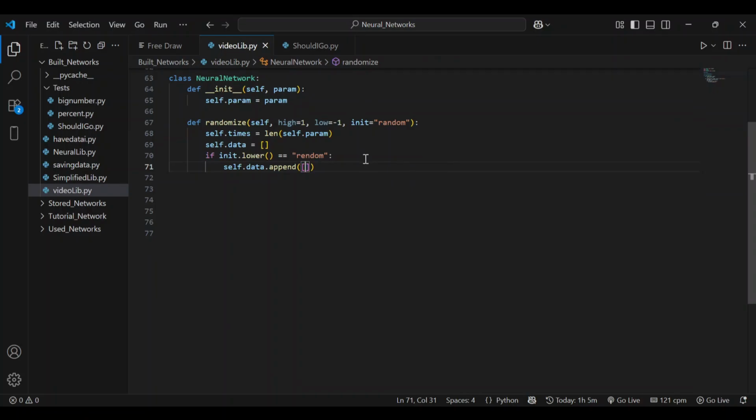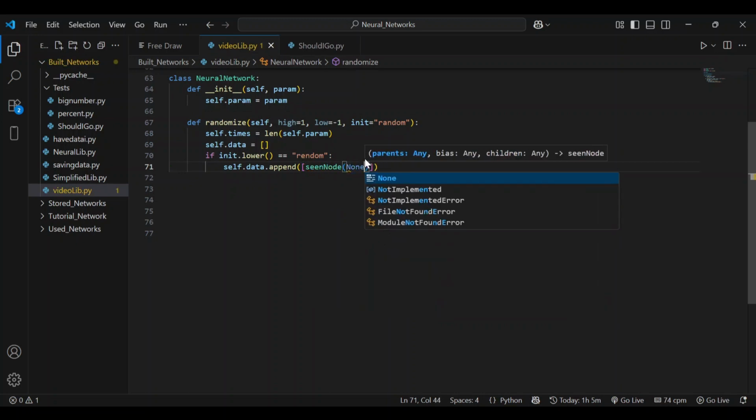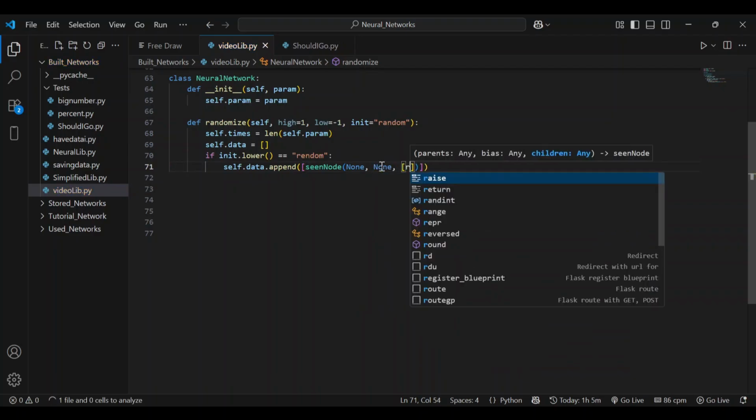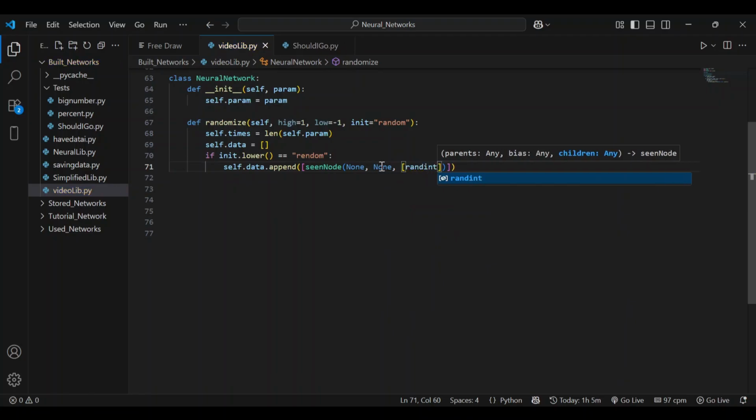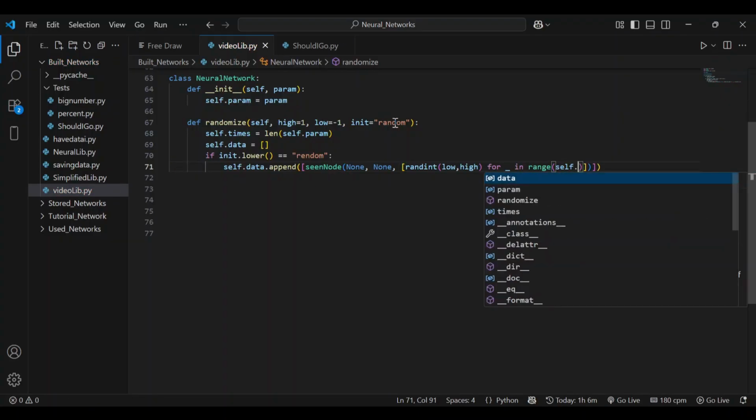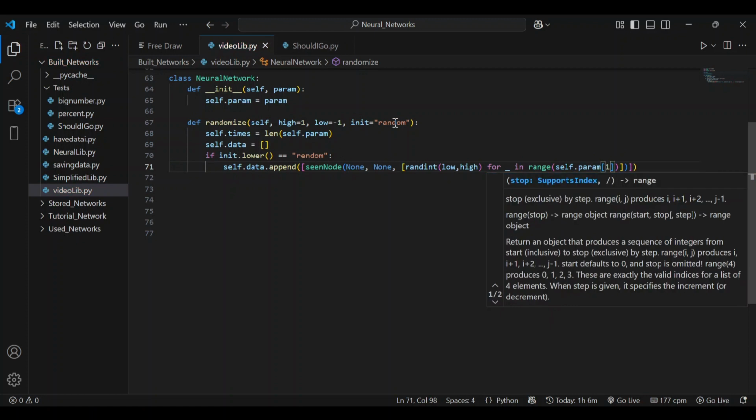So we're going to append a list of a C node of none bias. It's going to have no parents, I believe, and then it's going to have a rand int of low and high. And now we're going to do this for underscore in range self.param of 1.